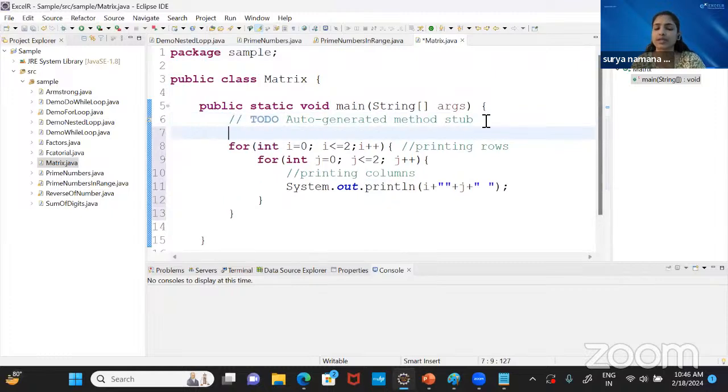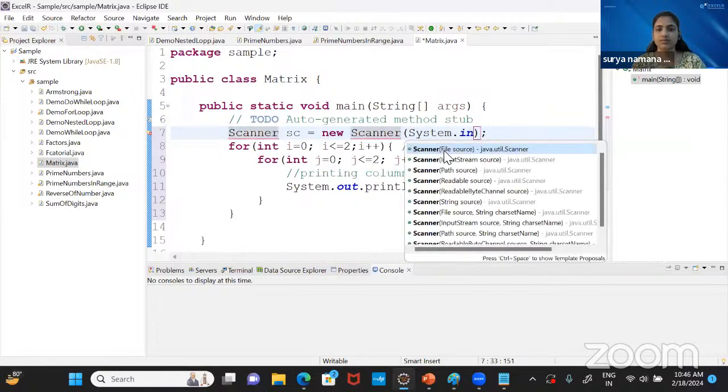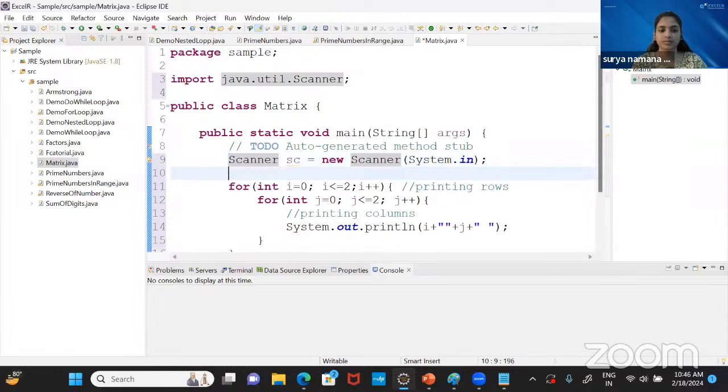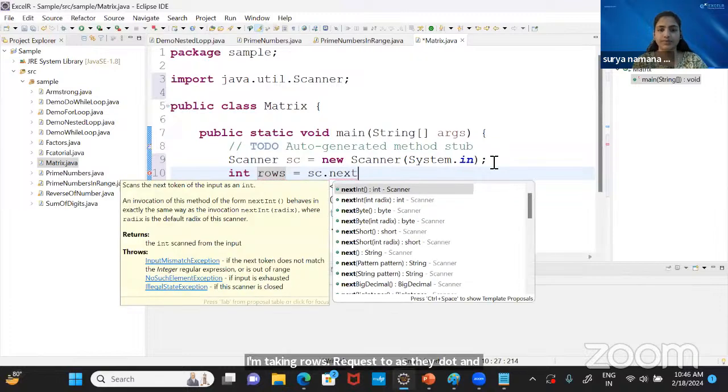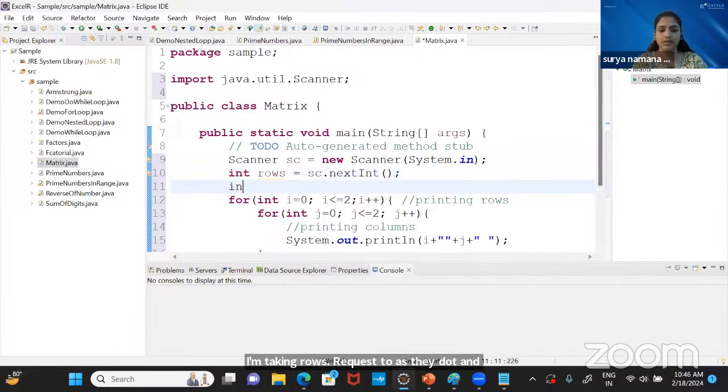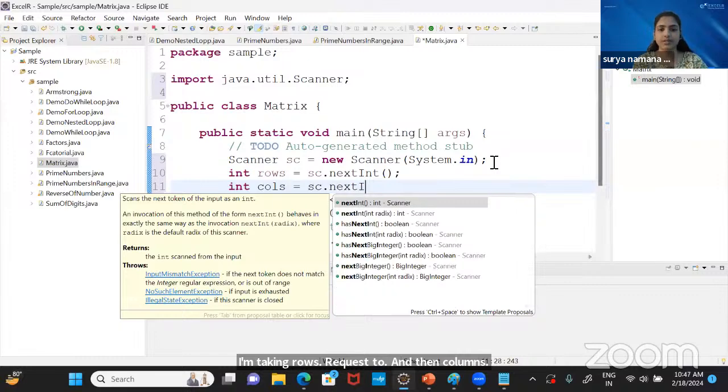So it's better to take input from the user. So I'm using the Scanner class to take the input. I'm taking rows equals sc.nextInt, and then columns equals sc.nextInt.